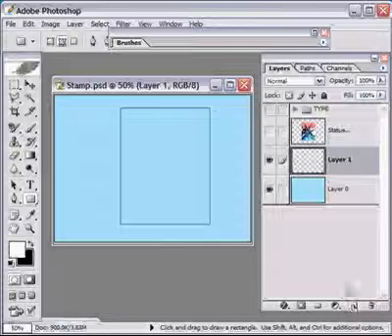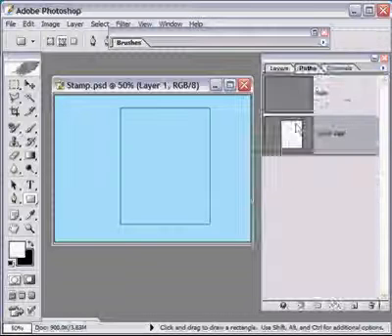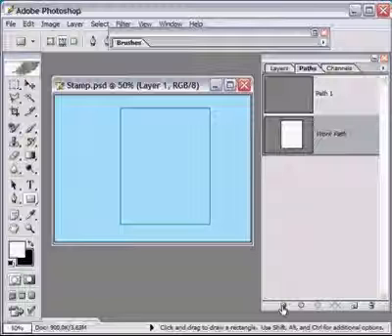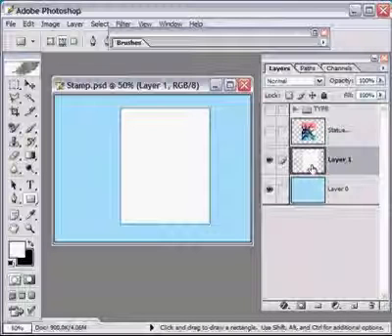I'm going to create a new layer. I'm going to set my foreground color to white. I'm going to move over to the paths palette, click on my path here, and I'm going to click the button at the bottom of the palette that says fill path with foreground color. Now if you look back to your layers palette, it filled the layer that was selected when we left the layers palette with the foreground color.